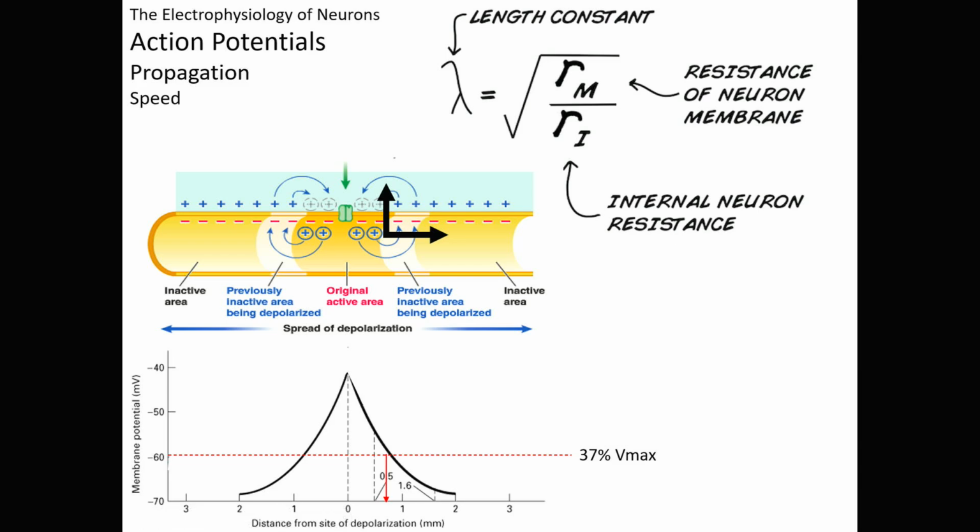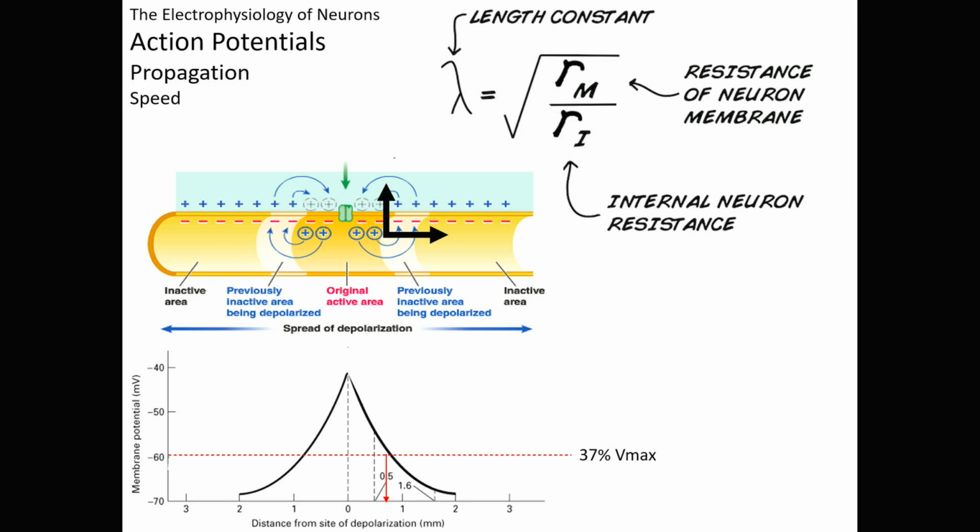And then the other part of the equation here is the internal neuronal resistance. It's a measure of how hard is it for ions to travel down the cytosol here, travel within the neuron. We want that to be as low as possible because it's in the denominator. And that makes sense too, right? If these sodium ions come in through this open voltage-gated sodium channel, and then they're like, oh, it's really cramped and hard to move down the cytosol here, they'll just leave. They'll go back across the membrane then.